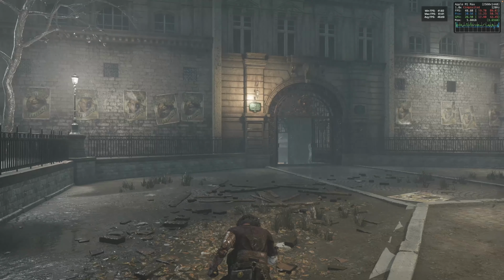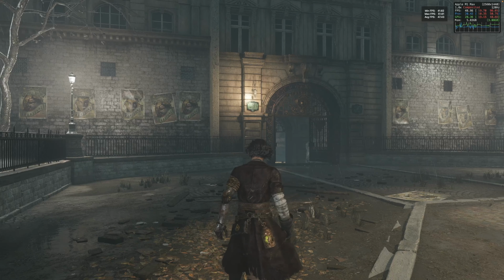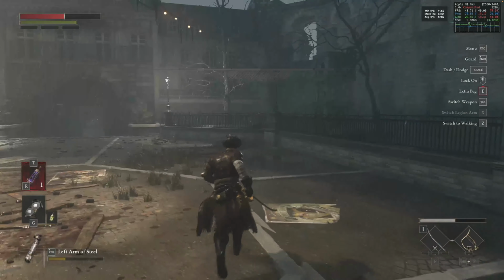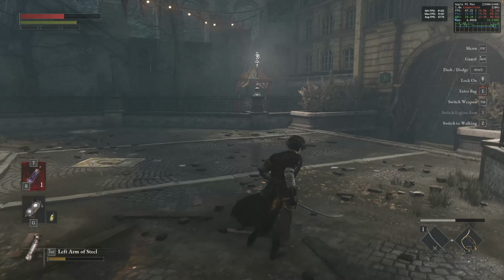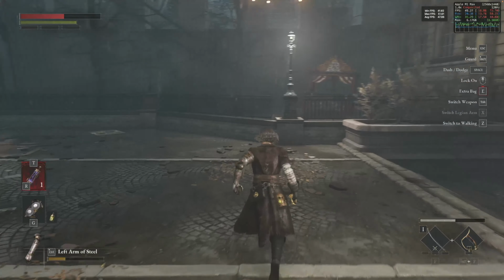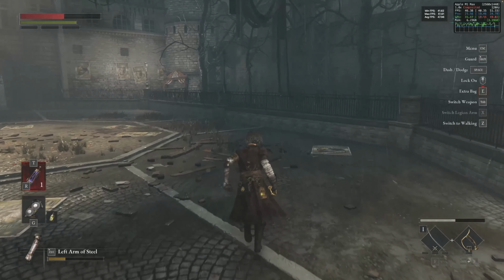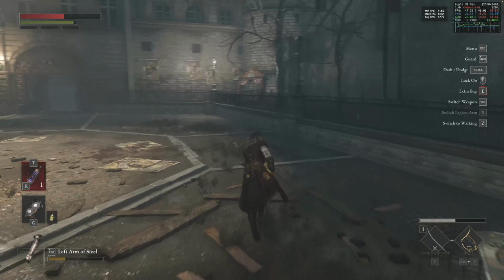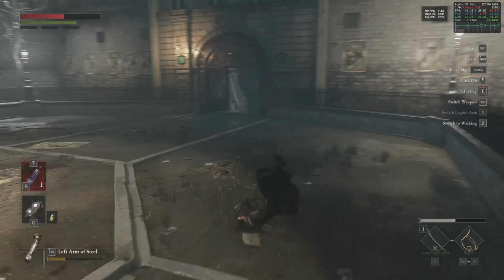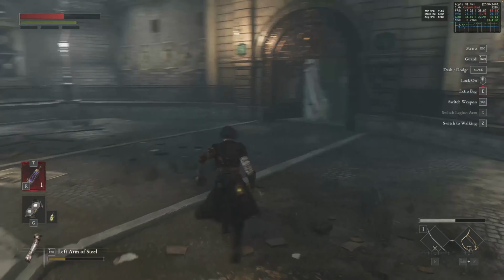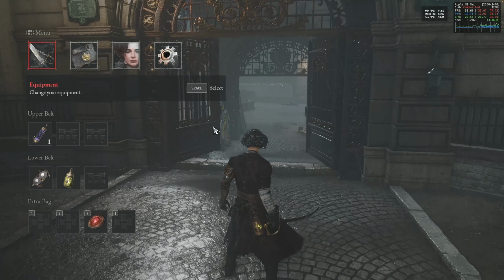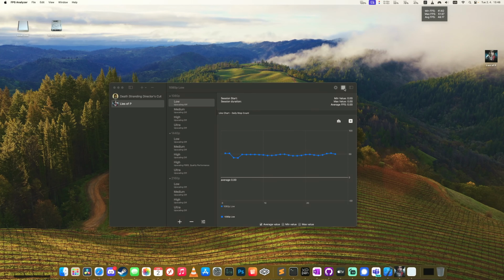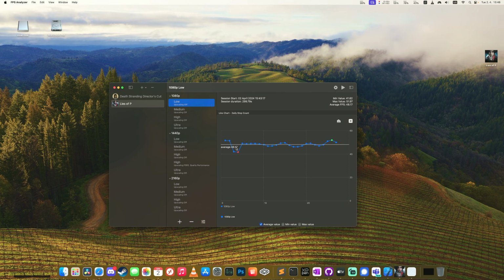And as you can see in the new window, it will start to calculate the minimum, maximum and average amount of FPS. However, the application itself doesn't measure anything, it just reads the data from the metal HUD every second and just makes the calculations for us. But if we return back to the application, now we can see we have some metrics available in the application that were recorded over time.